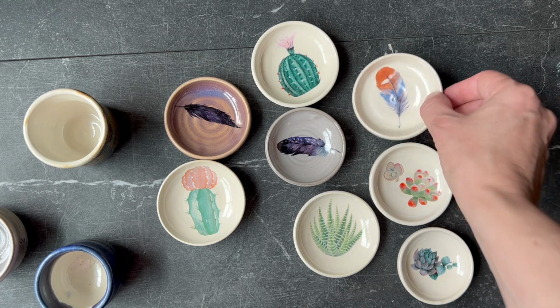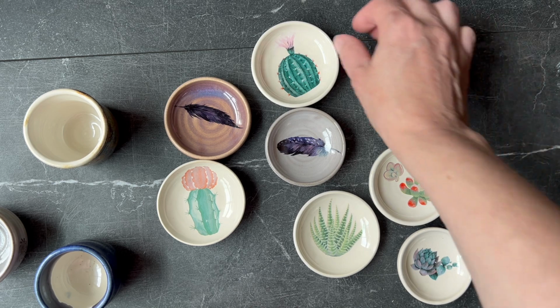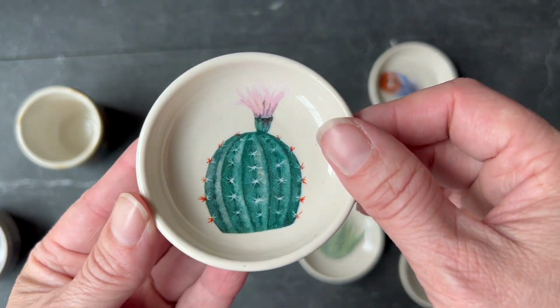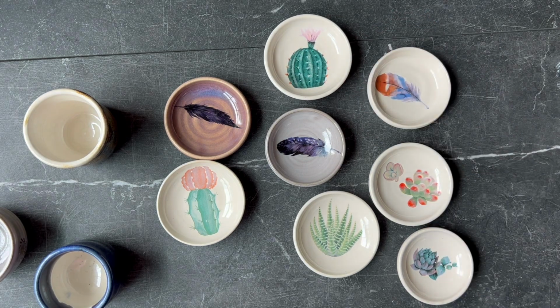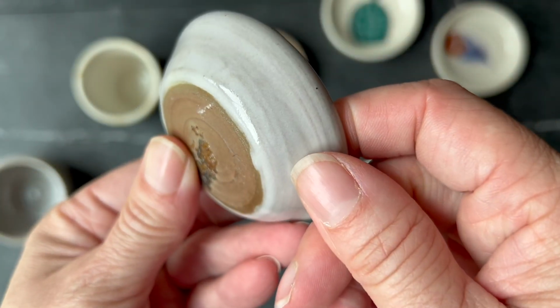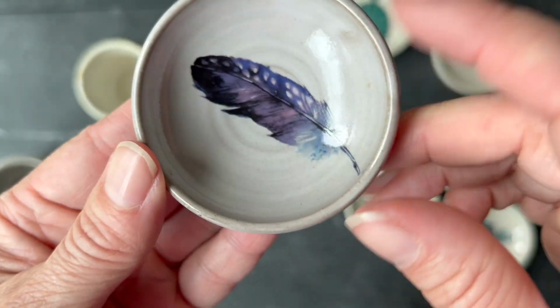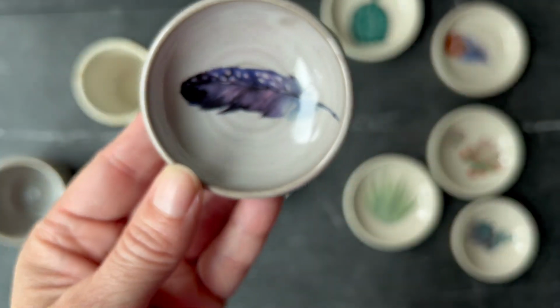Cactus one. I do like this feather. And this cactus as well. Really like this one too, actually. This is just on that Sheltoe clay. That's from my other dirty kiln shelf when it was bisqued. But the feather looks really pretty on that.